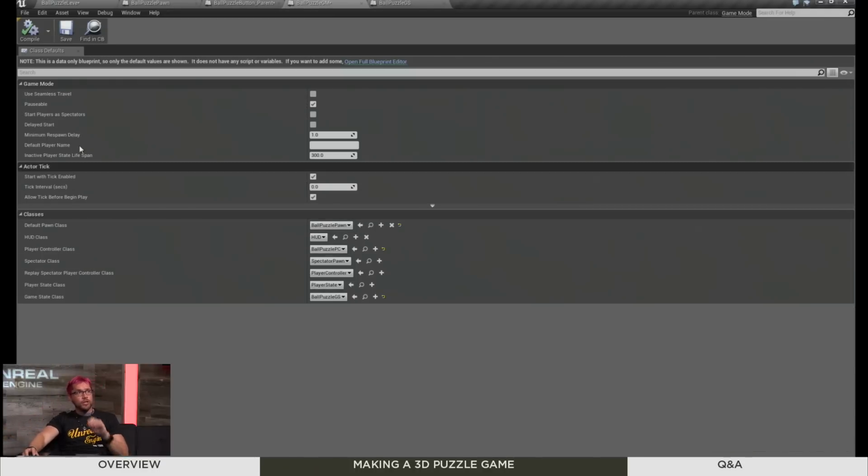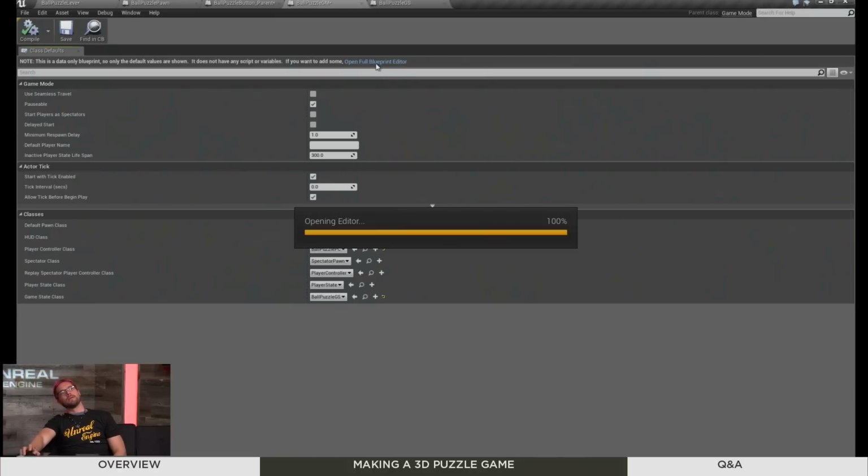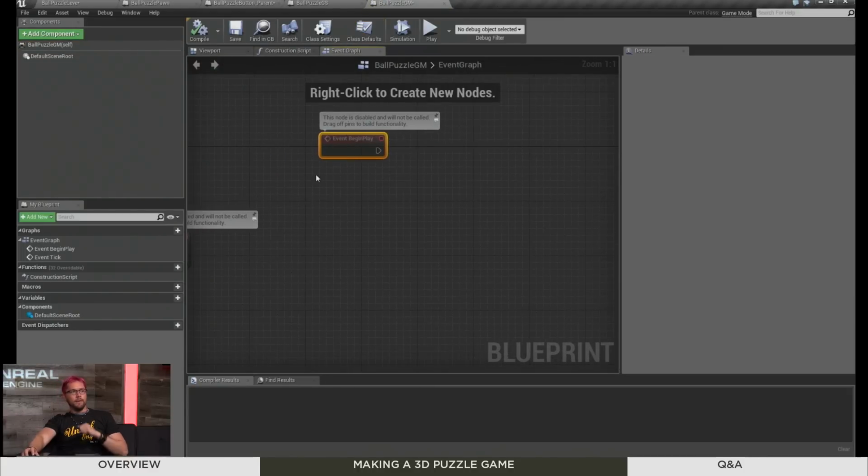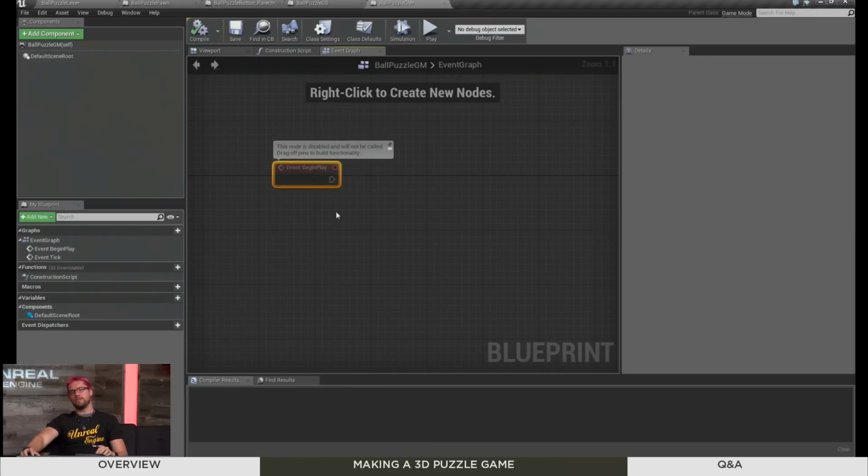All right, so let's jump into the game mode. And right now, we are not in the full blueprint editor. Let's make sure we get there. And on begin play, all we're going to do is grab our list of buttons that we've already built. It's down in the game state, but that's okay. We have access to it. And we're going to randomly set the state of all of our buttons. And there's two ways you can do this. One of which I can guarantee is always solvable. The other one I can't guarantee is always solvable because I haven't actually done the math as to whether or not you can have some pattern of buttons on this puzzle that cannot possibly be solved. I will leave that for you to play with. Well actually, let me build it just the regular potentially unsolvable way because that's a good way to irritate your friends. And then I'll show you how to transition it over so that it is always going to be guaranteed to be solvable. Here's how we do it.